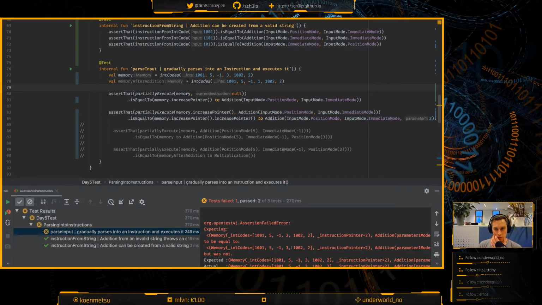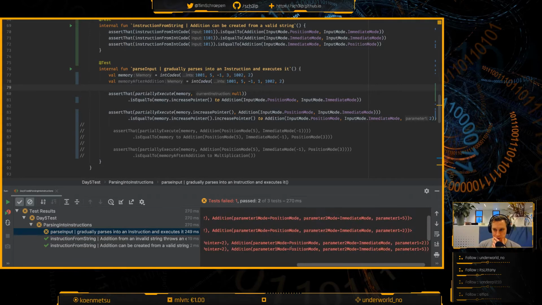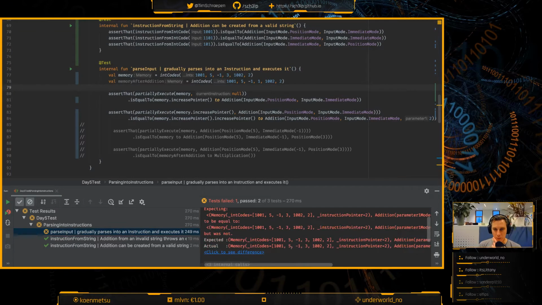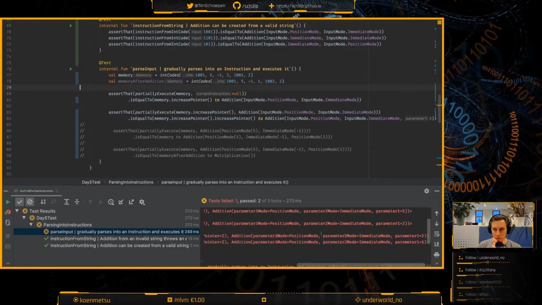What do I want to do? Right, we were at this thing where we expect it to be a parameter value of 2, but instead we get 5. And that's because this is just a literal value that's being used and not the value at memory position 5, which would be 2.